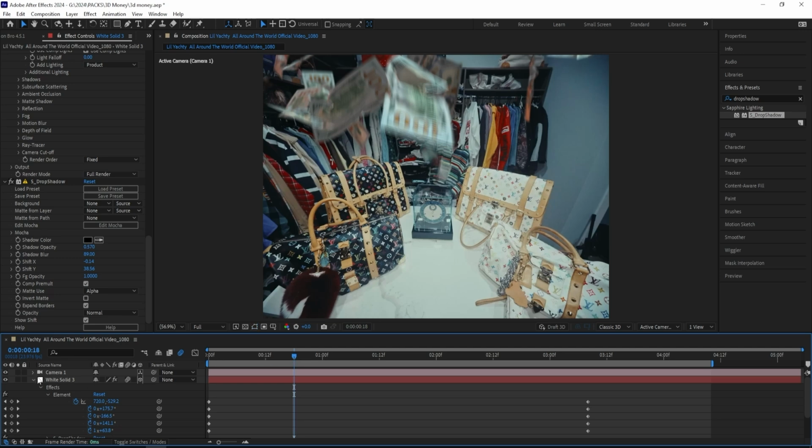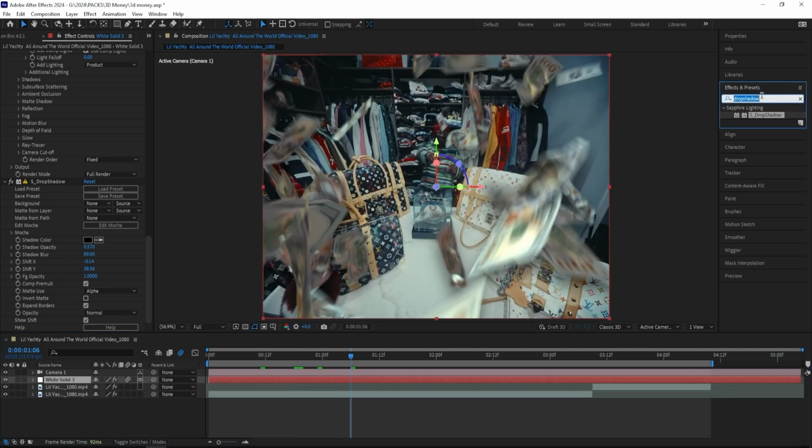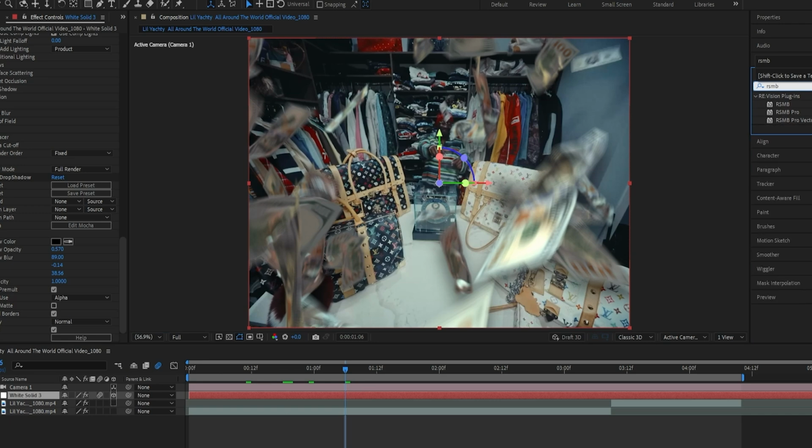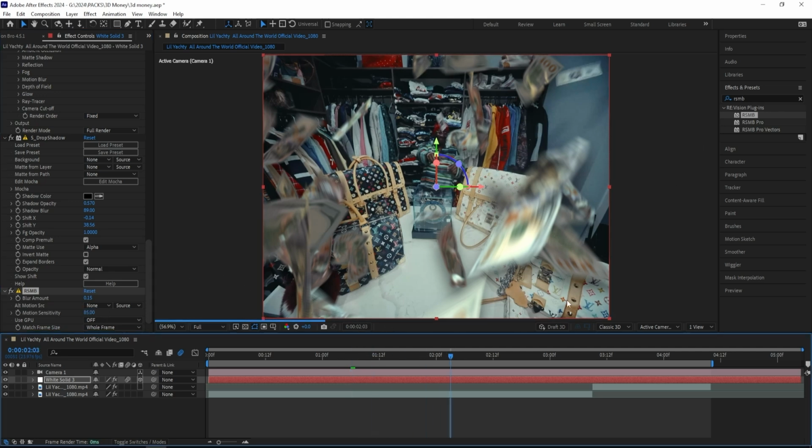But it's starting to look really good right now, and the final thing that I want to do to my dollar bills, pause, is to add an RSMB. This is also a plugin and it's an additional motion blur. So I'll be messing with the settings, turning the blur amount down to 0.15, and turning up the motion sensitivity to 85. And now I have a really good blur right now.